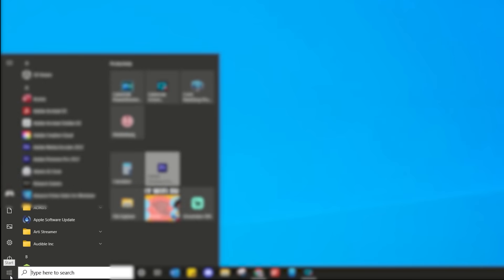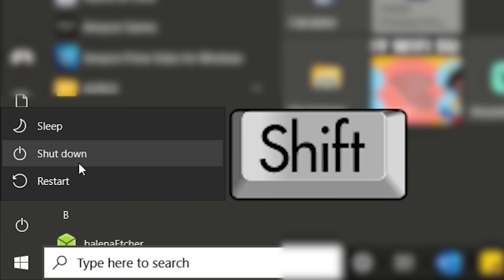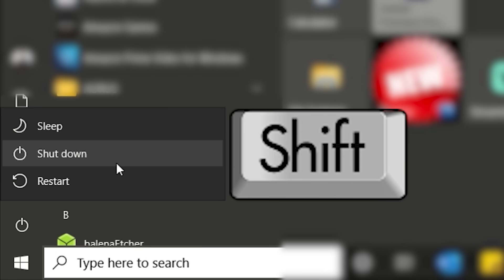But what if you don't want to restart your computer but still want to go back to the good old days when shutdown was actually a shutdown? Click on the Windows icon, click on power, and hold the Shift button as you click on shutdown. This will bypass the fast startup. Now, if you don't want to keep remembering to hold that Shift button down, you can actually disable fast startup with a few simple clicks.